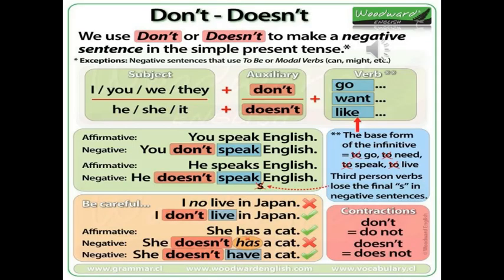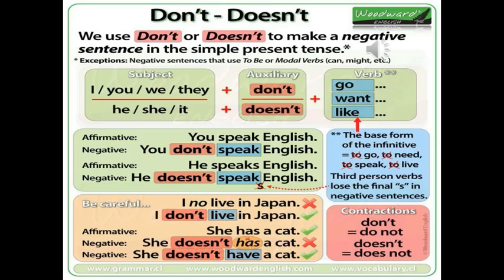Moving ahead, let us learn how to frame interrogative, negative, or interrogative negative sentences by using indefinite tense. If the subject is I, you, we, they, or plural, then while framing interrogative sentence, we use do plus first form of the verb. If the subject is he, she, it, or singulars, then we frame interrogative sentence by using does plus first form of the verb.